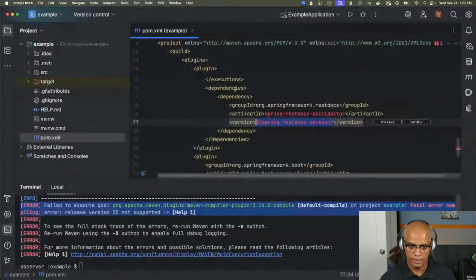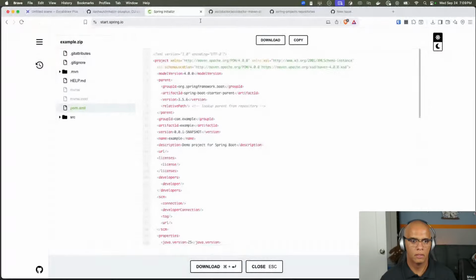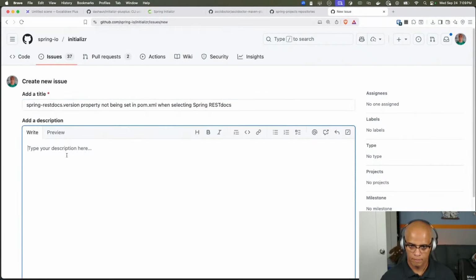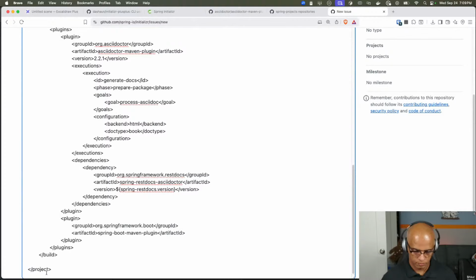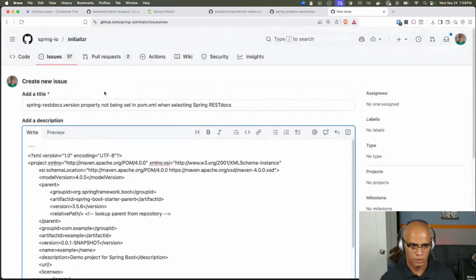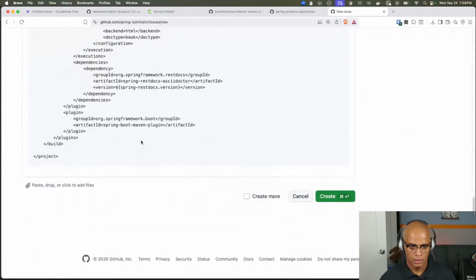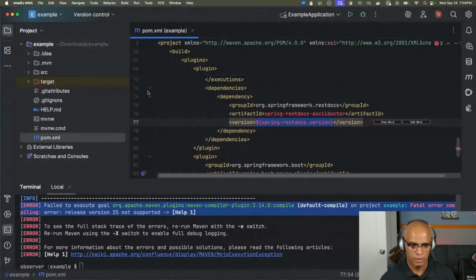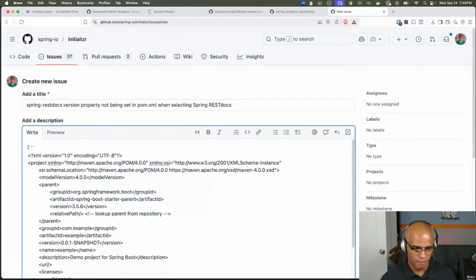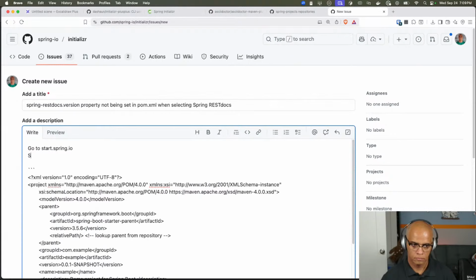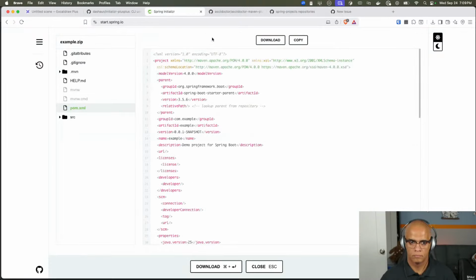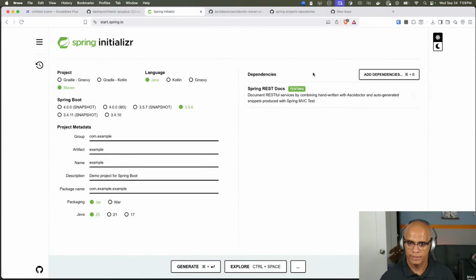Yeah, so let's copy. Let's throw this into our issue. Look like, hey, there's, I don't have a line number, but let's do this. Close Spring Rest Docs.